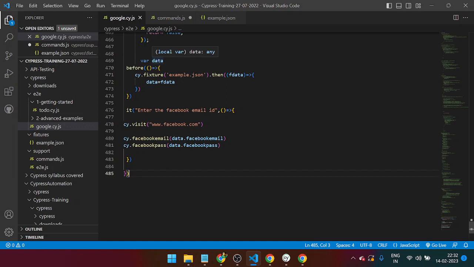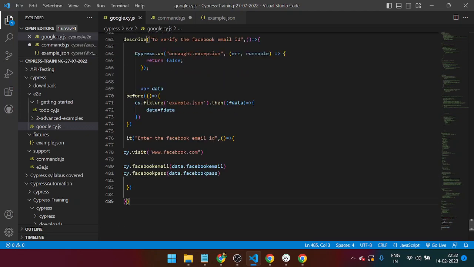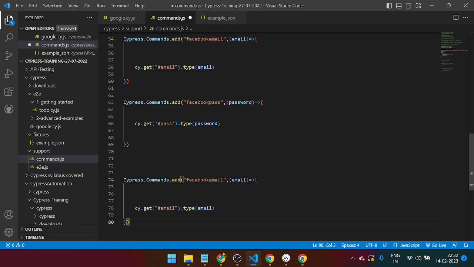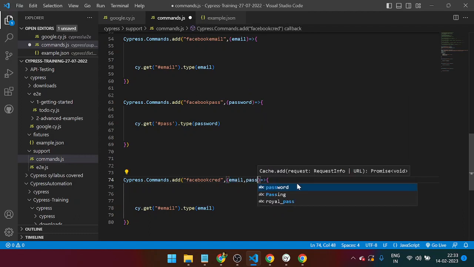Email ID password. Let me try once again. I'll create one more custom command. I'll just copy this one. I'll just pass here custom Facebook create, the email comma password.